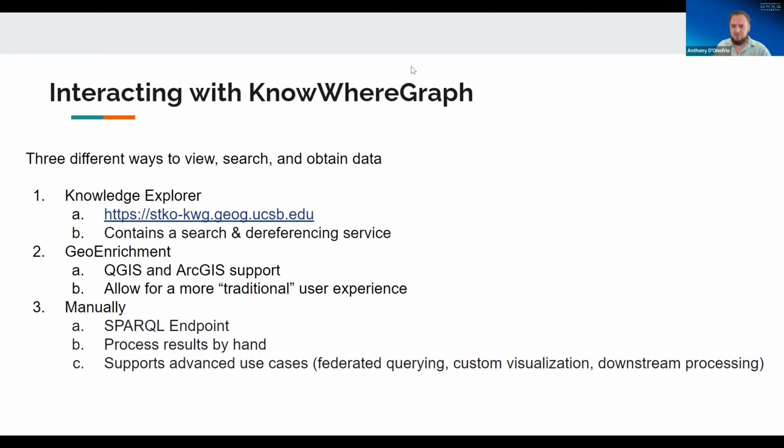And then to go to the question about testing with other graphs, one of the things we tried to do with this tool, specifically with the user interface, is lean into semantic web usage, rather than specifically into the structure of the KnowWhereGraph. As we developed this tool, and as the graph evolved, we had to adapt each time the schema evolved in the graph as we got towards our first release.